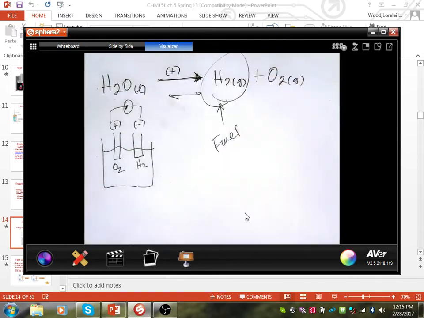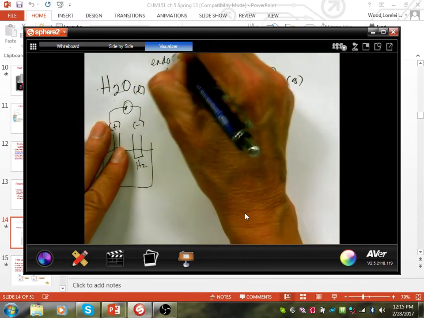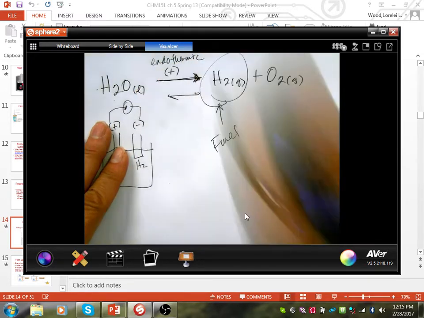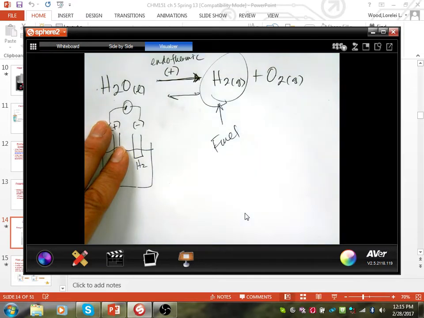Positive. I have to add energy in. That's how I remember it. I have to add energy in order for it to go. Now, is this an endothermic or an exothermic process? Endo. It doesn't get colder. So don't think like that like you did in Chem 130. You have to add energy in.